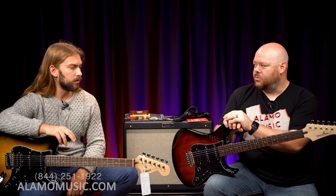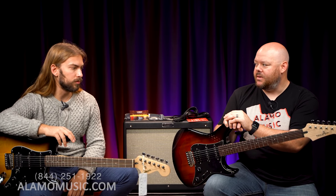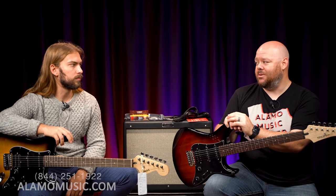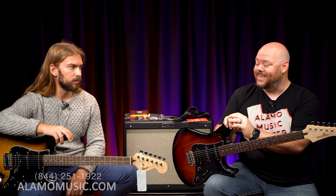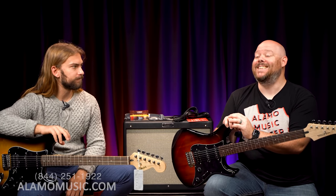My most pleasant surprise with both of these is the two-channel amps. Having a drive channel is really great. I remember having amps where you just turned it up so much and that's about all you got, the sound of the amp wheezing. So definitely improvements over what we used to have back in the day.